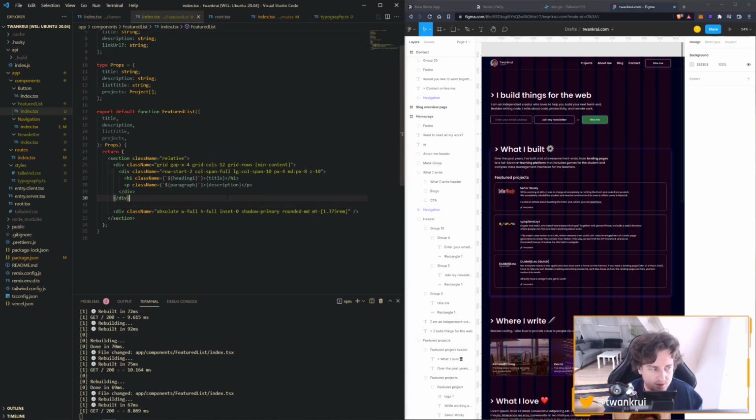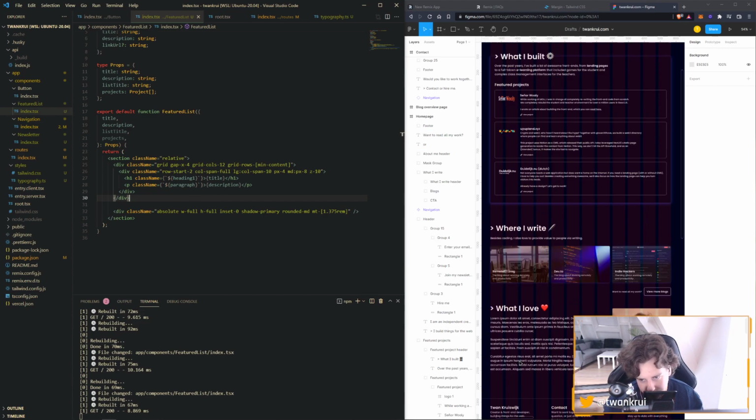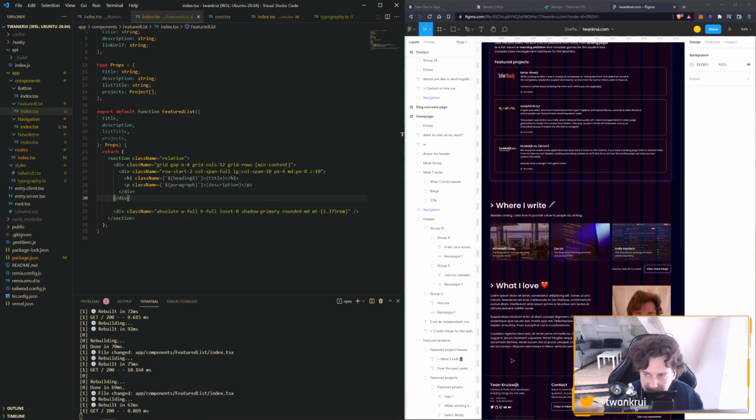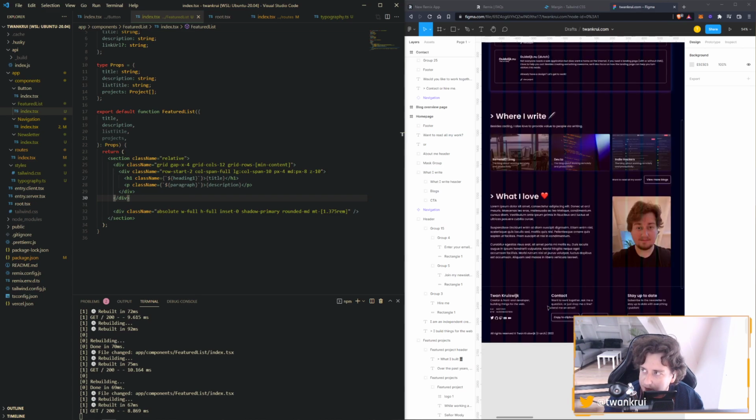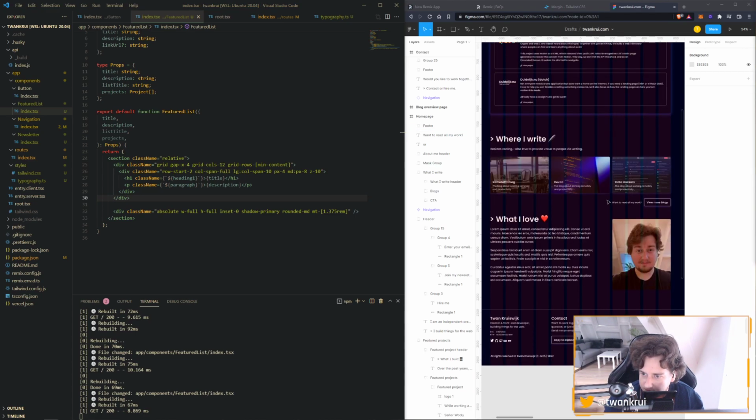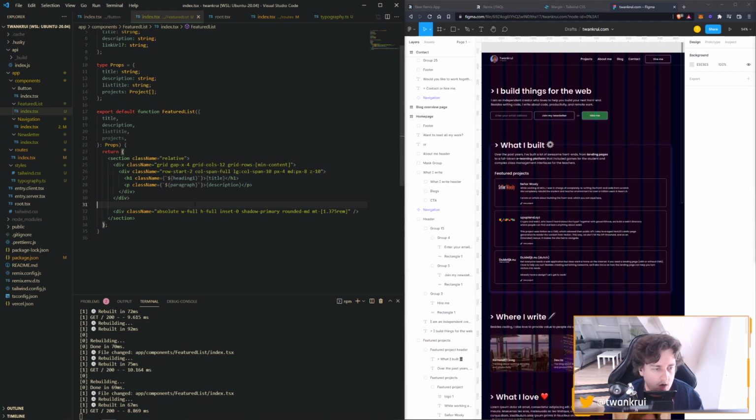Okay. So let's just do it by feeling. Or I can just alter the container. No, let's just do it by feeling. I think that's better. Doesn't have to be pixel perfect. It's just my personal site. No need for further configuration and all that kind of nonsense. Just go with the flow.